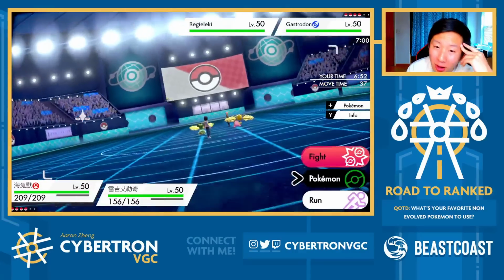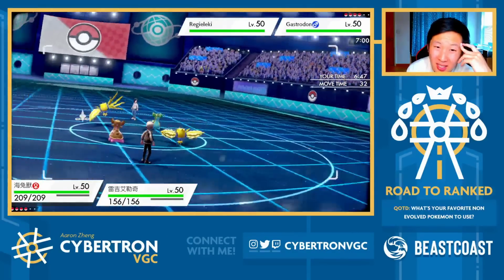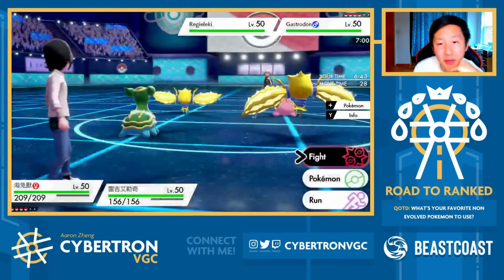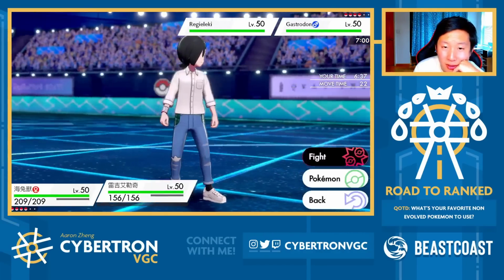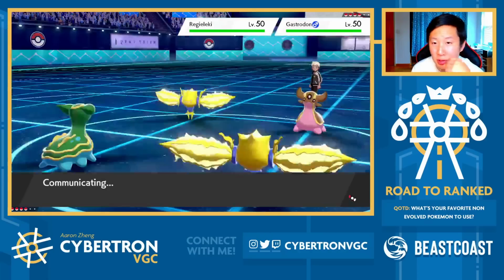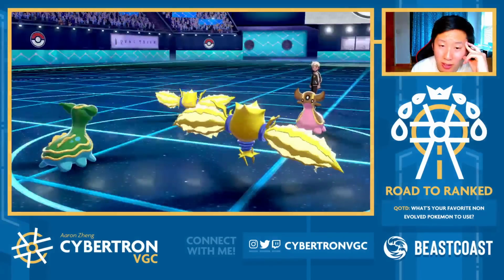Like, do we end up just yawning each other? Could be the possibility here. I could Dynamax Gastrodon immediately. I don't love that. I'm down to Yawn into Gastrodon turn 1 and then Protect, and we'll go from there. But if we trade Yawns, this is going to be a really awkward game, I think. Protect.